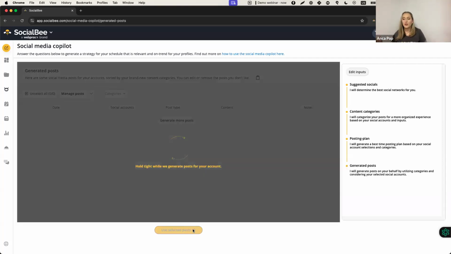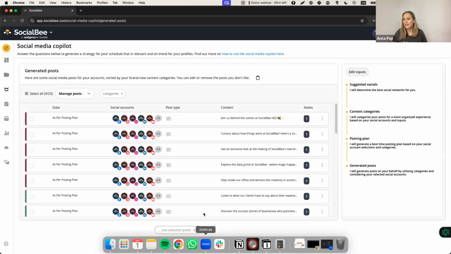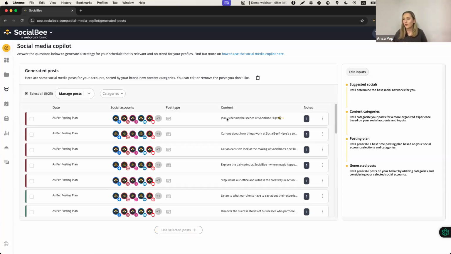Moving forward from here, you can also generate content ideas. My suggestion is to use this part to get the ideation part out, to brainstorm the new ideas, to create the bulk of the posts, and then go in one by one and actually add that personal touch to the post so that you truly make them your own. You can see them all here. So if you hover your mouse over, you'll see the caption, and then you'll see that each one of your posts has an actual note.